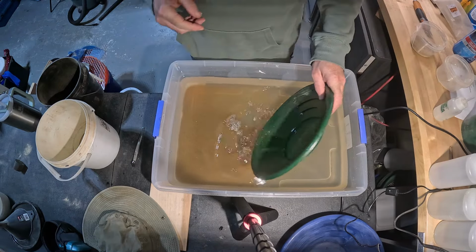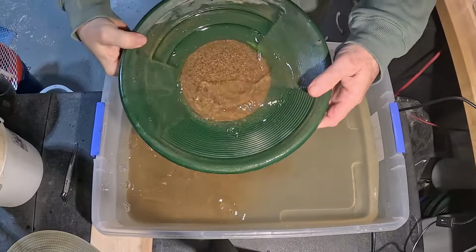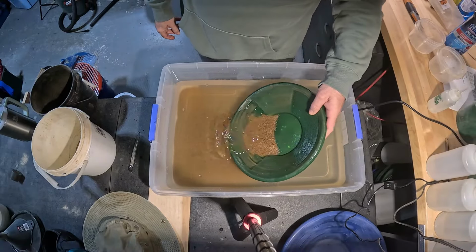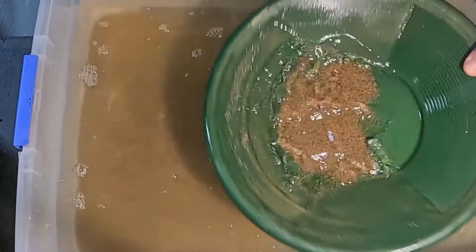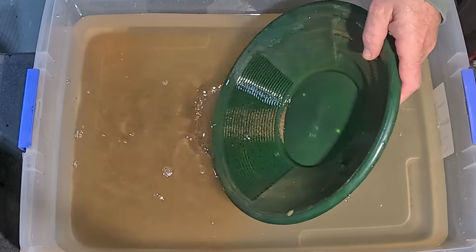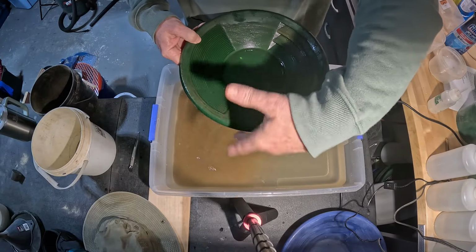All right, second batch. So there it is. I went ahead and just poured the entire thing in there because it really wasn't enough to do 2 more pans. So I'm just doing 1 big pan. And let's start panning. Quick tap, hold the phone, here goes my floaters.